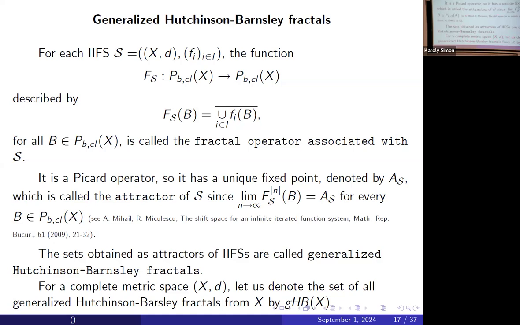Also, I want to emphasize that we can present the attractor A_S as a limit of iterates. Let me say it some other way. If I start with a closed and bounded subset of X, and if I apply the fractal operator again and again, at the limit, I will get the set A_S, which is the attractor. This is important from our point of view.